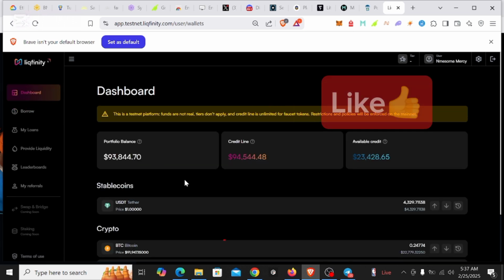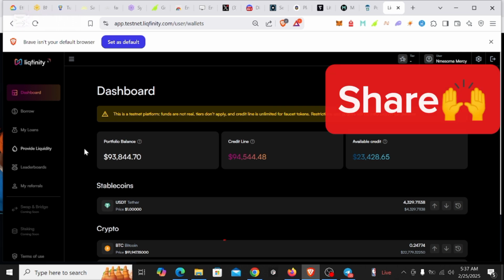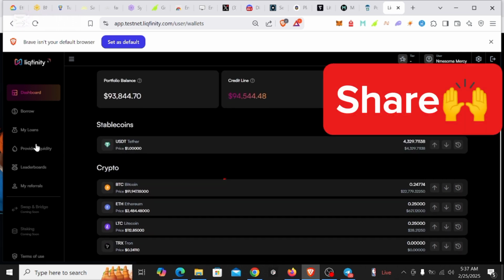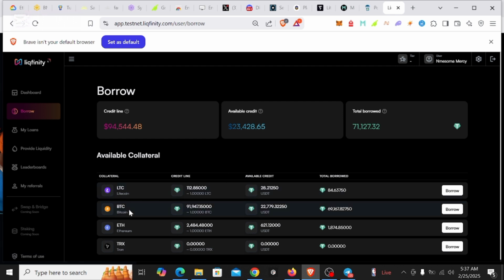It's a very easy one to do, and I will encourage everybody to get into this particular testnet. So just like I said, you earn by borrowing and also providing liquidity. You just come here, borrow for each or all these BTC, Litecoin, Ethereum, borrow for them, and then go here and lock it up. So that's all for this particular one.